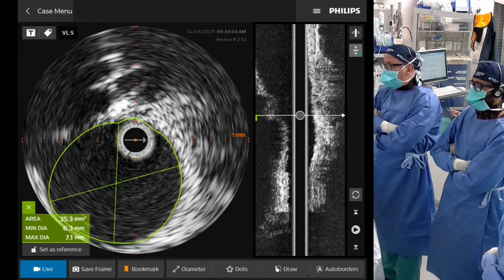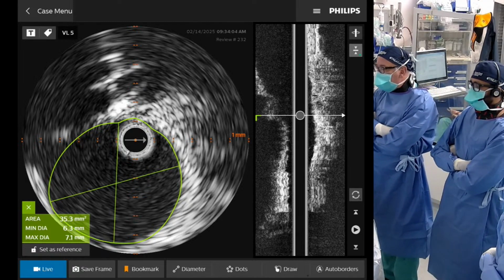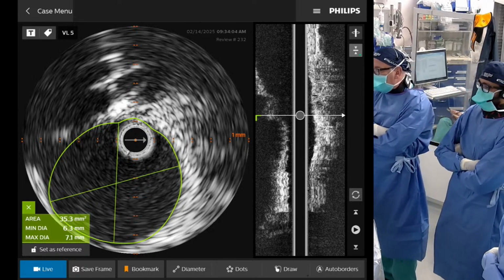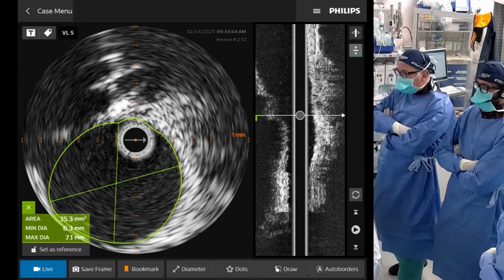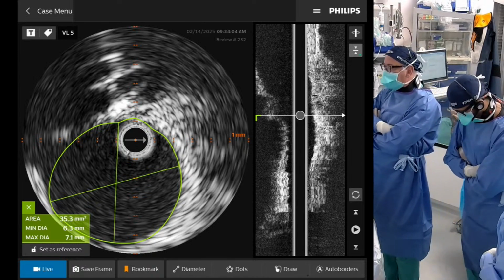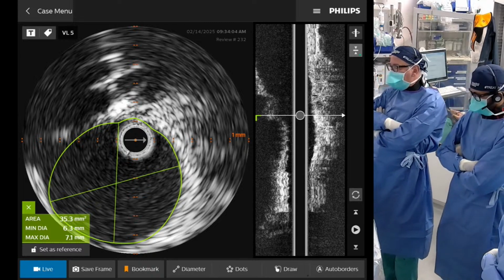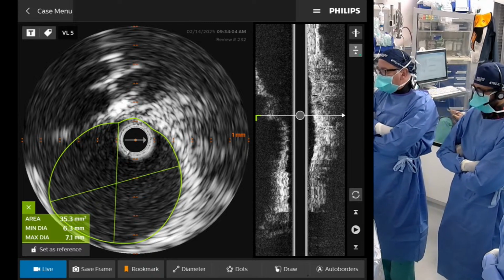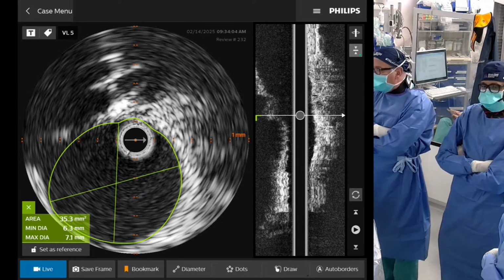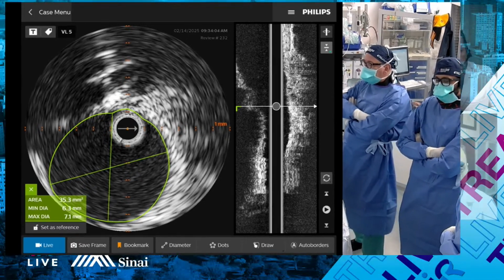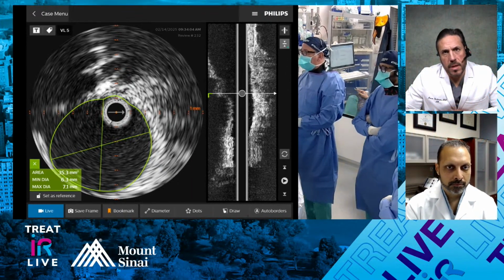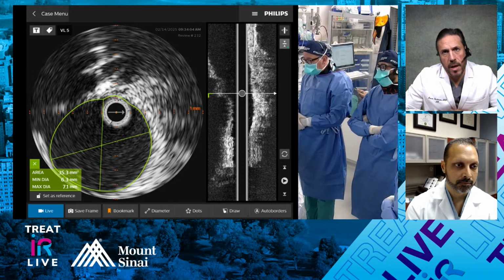But this is what we're finding. I personally have not felt that angioplasty is durable in this setting. I think that's not going to be a durable result. I can almost set the clock now about how soon this patient's going to bounce back to have a repeat intervention if we just do angioplasty. I think stenting's the way to go here. So it looks like you're between a 6 and a 7. We might. There are some stents that are available in 6.5, 5.5.